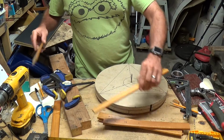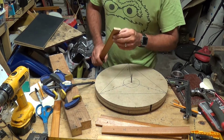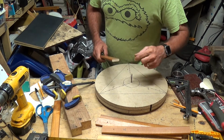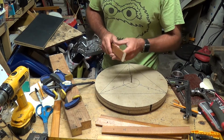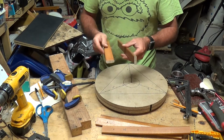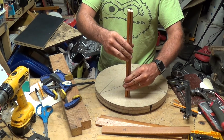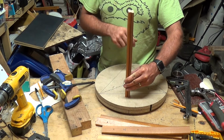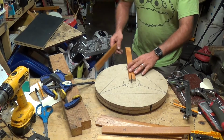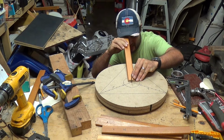So basically, got to take this piece, set it down. We still got to do number three here. Of course, I've labeled which side is my cut side with this dot. So I'm going to actually place the dot up against here. And then whenever I put my two pieces together to line them up so I can drill through for the second piece, I'm going to put dot side, and actually place those two down because there's a little bit of a difference on the height for these. So, yeah, we could always trim that part off later if we need to. So, anyway, go ahead and put this down, line up my line.